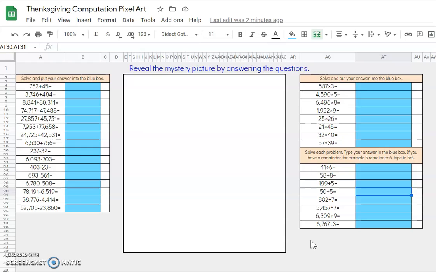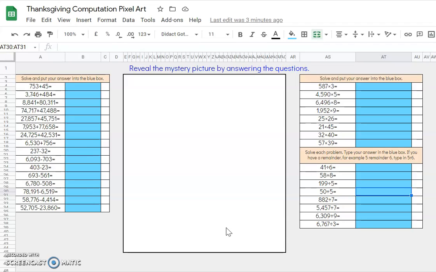That's because there are a couple questions that I'm not going to have you complete, either because they are the examples we're going to look at here together, or because they're a question that's a basic fact, and I know that you already know how to solve those questions. But I wanted to show you how to put in your answers to this picture. So just like before, when you type in an answer to the blue boxes, the correct answer will reveal part of the mystery picture in here. But there's also another place that you'll be able to check if you have the correct solution or not.